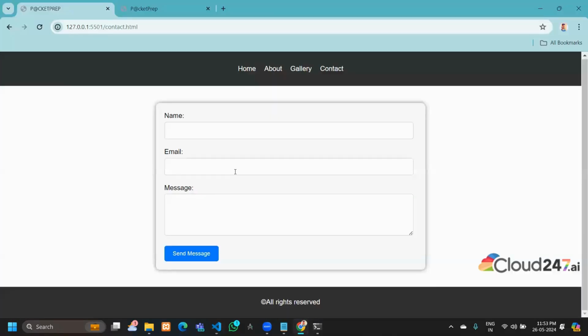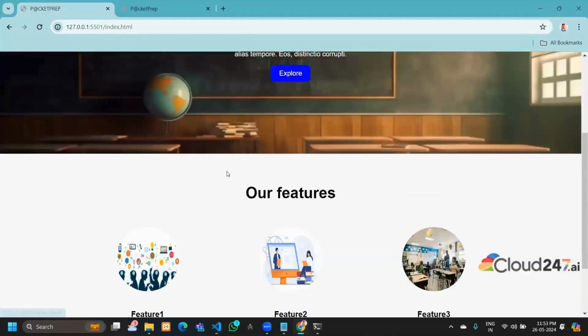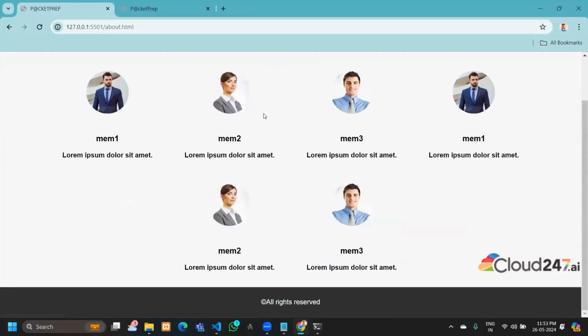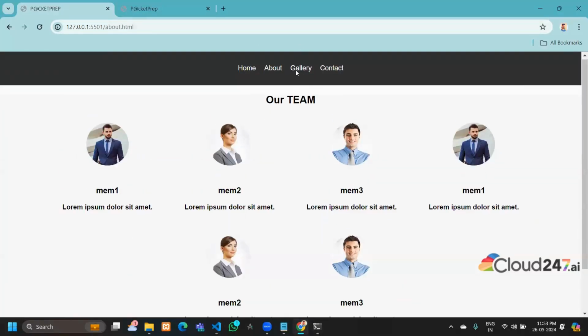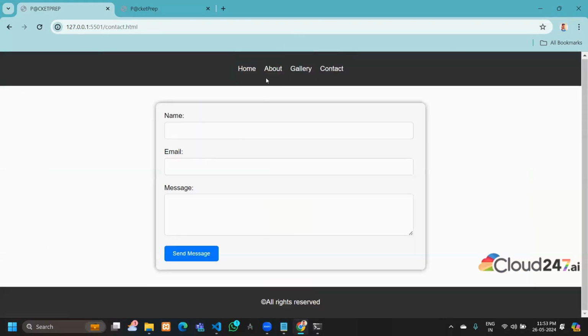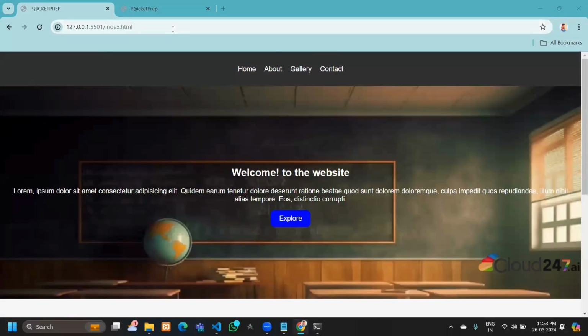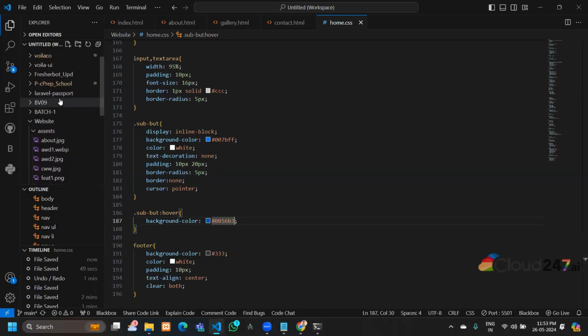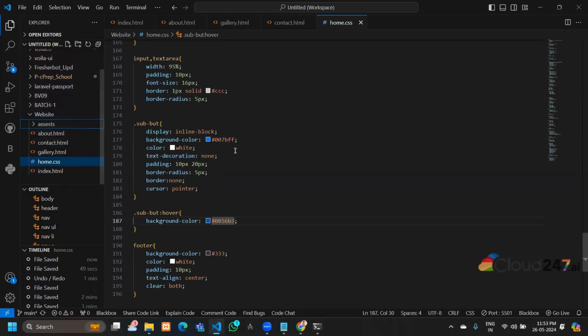This is how the form has been created. We started from scratch with home. We have built our team with flexes and some gallery content, and also the contact. All of it we have built from scratch itself. So this is how your web page building can be done very easily. So this is a simple four-page application. Still, if you want to try different dynamic animations, you can try.